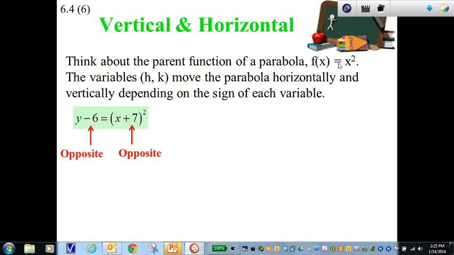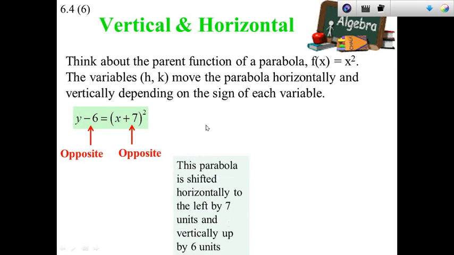You know that if I were to write (x plus 7) squared, it is basically shifting the parabola the opposite of plus 7, which usually means negative 7, or to the left. X is being shifted to the left by 7 units. And also, since this is next to the y, and it's not on the outside of the parentheses, it is the opposite. Instead of down 6, it is up 6. This is moving it up 6. This is moving it to the left 7, just in case you forgot that.